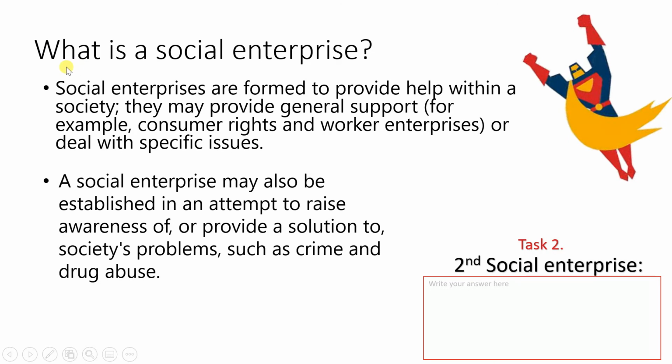Let's see how you crack the social enterprise. So what is one? Social enterprises are formed to provide help within a society. They may provide general support, for example consumer rights and worker enterprises, or deal with specific issues. A social enterprise may also be established in an attempt to raise awareness of or provide a solution to society's problems, such as crime and drug abuse.